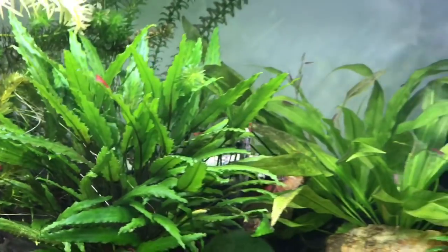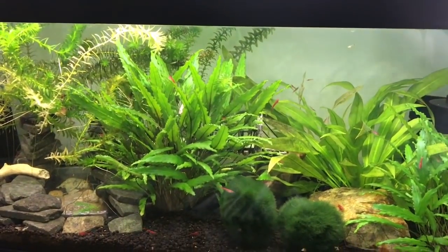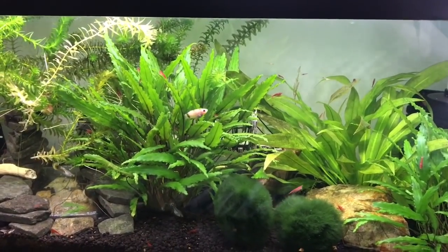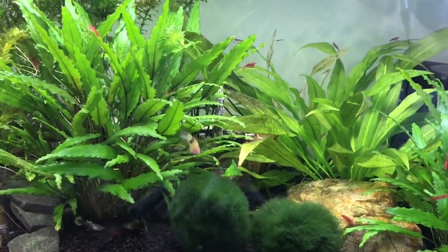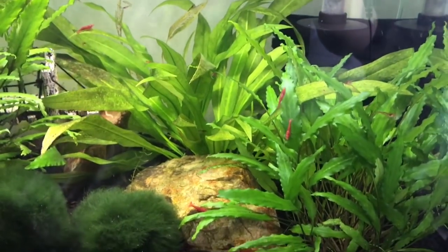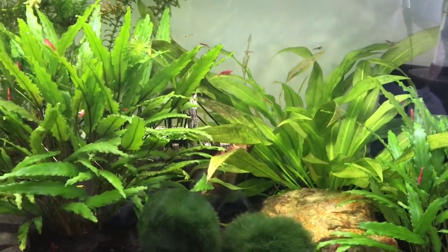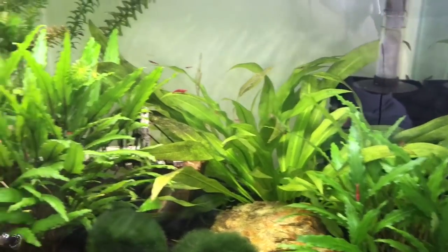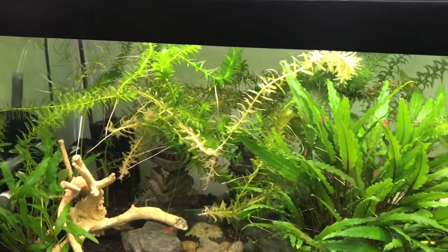It is absolutely thriving. The plants are thriving, and we have to do very little maintenance on this tank. It is actually way understocked as far as the bio load, simply because there's so few fish in here. We do have quite a lot of Guppy Fry, but other than that, the shrimp don't give out a lot of waste, and so this tank is doing really well. It's very, very easy to maintain. We have a sponge filter in this corner, and we have another one in that corner, and then we just also have the heater on the end.